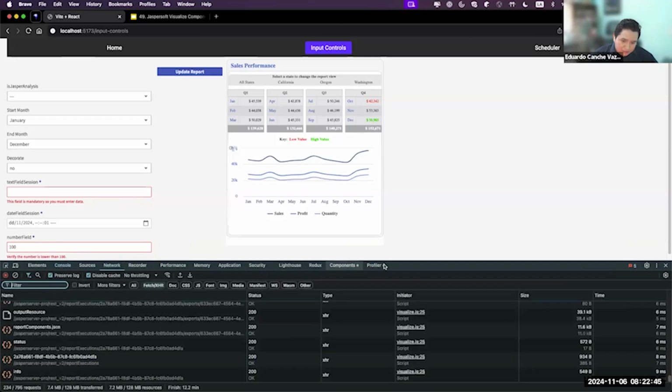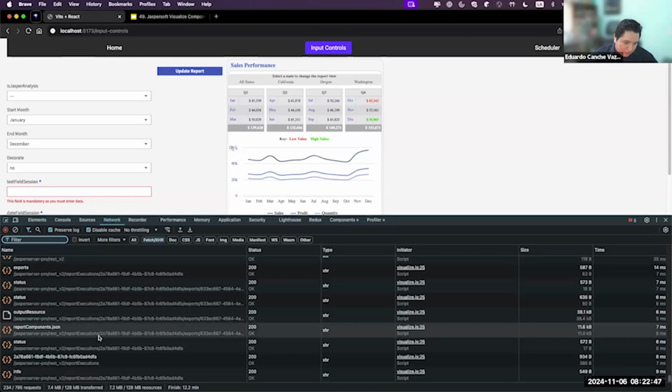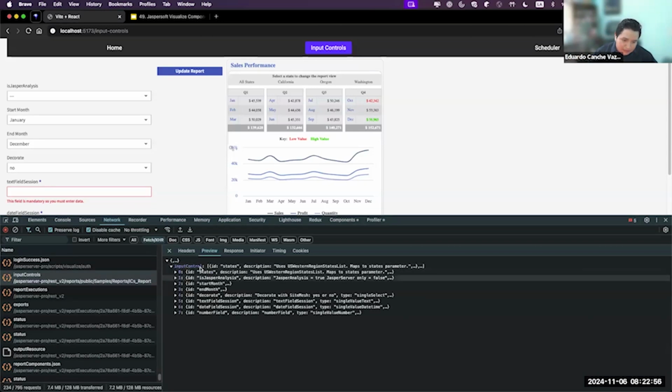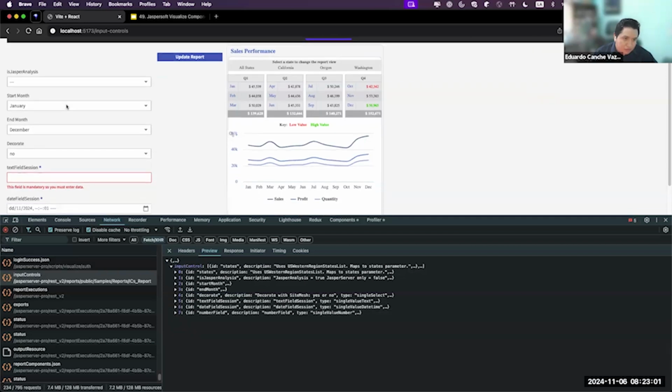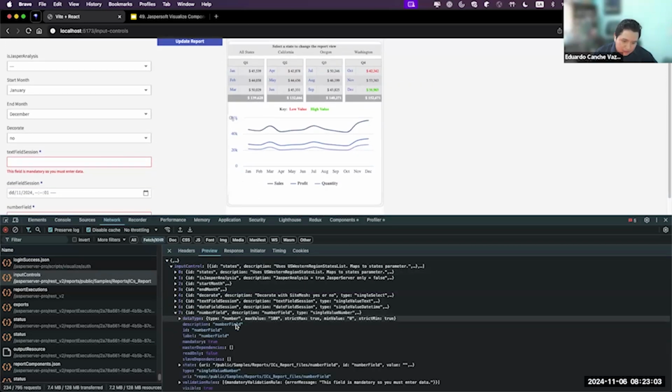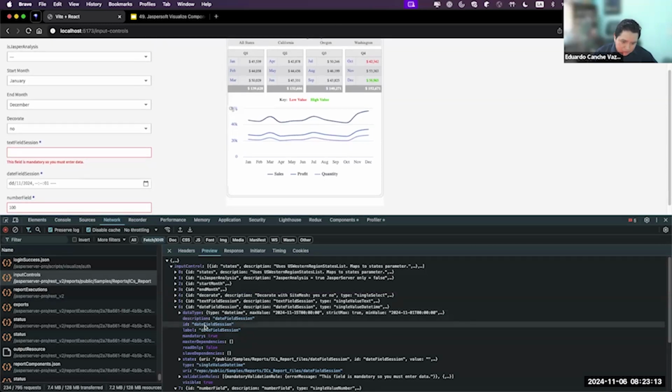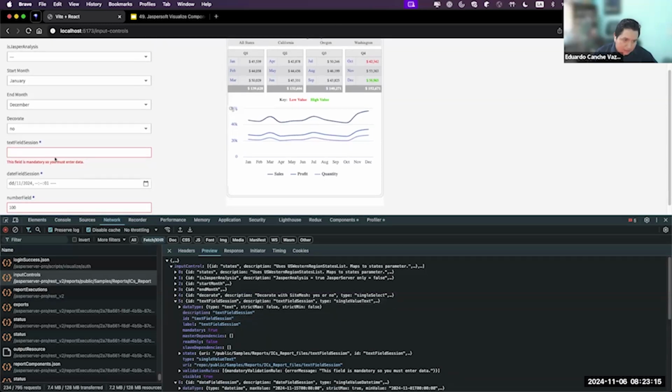Well, the API from the Jasper report server, which Visualize.js is connected to, will fetch the input controls, and it will let you know all the input controls that we are seeing here. So if we check the number field, we see that the ID for this input control is number field. We will check that for the date field session, this is the ID. And for the text field session, this is the ID.